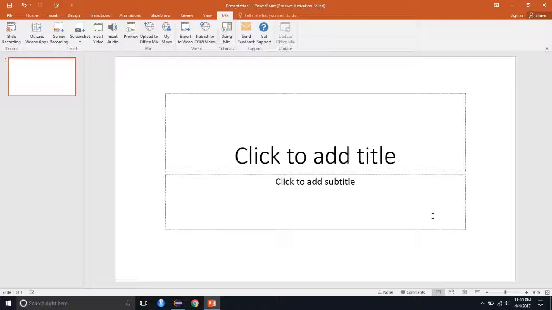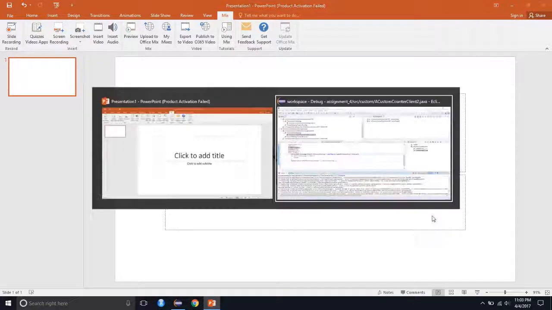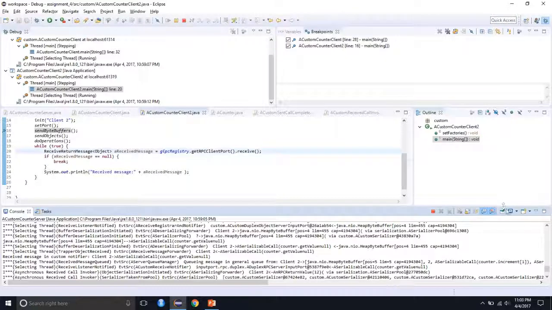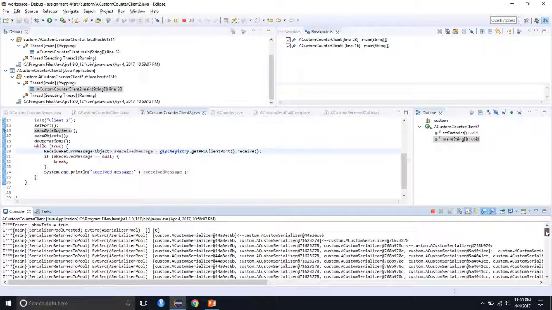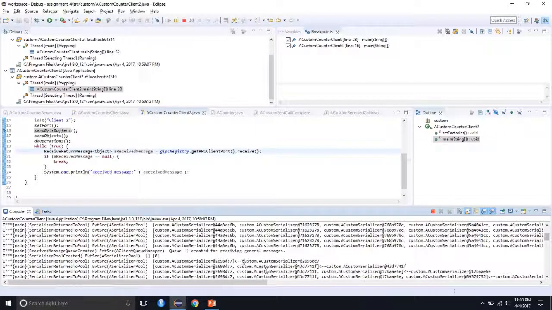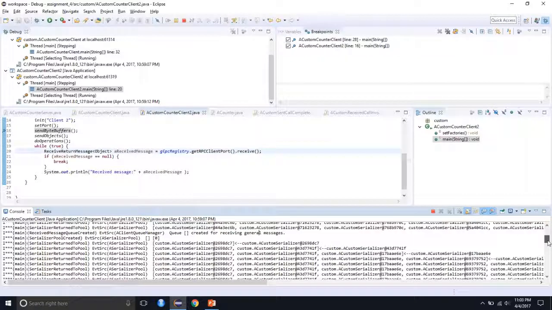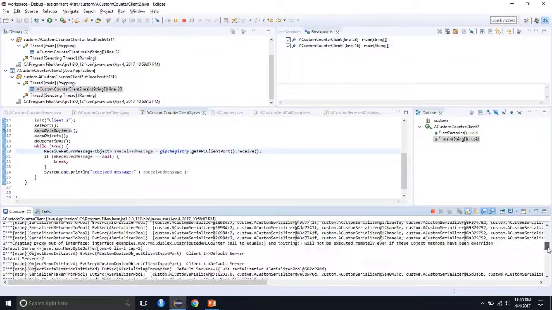Okay, now as for the second part, I have to show the custom tracings in the correct place in the client. You see a client here starts, creates a queue for receiving general messages, because as a client it only has one server and only needs one bounded buffer.